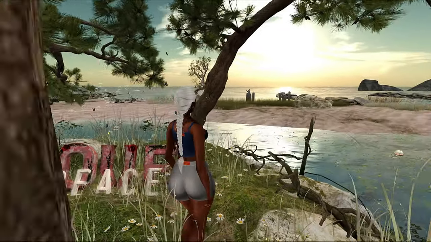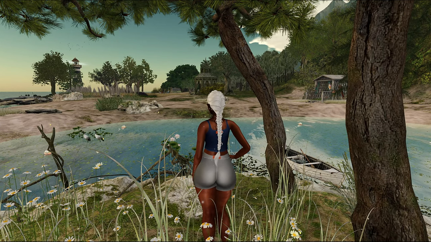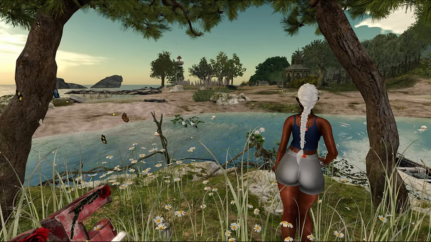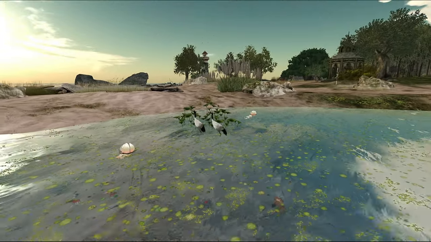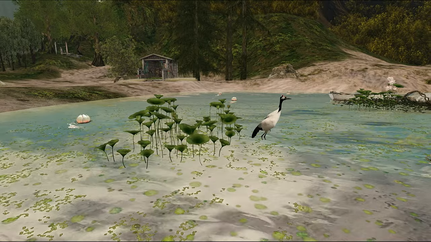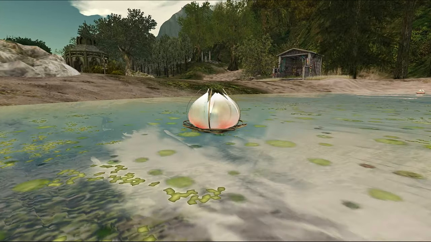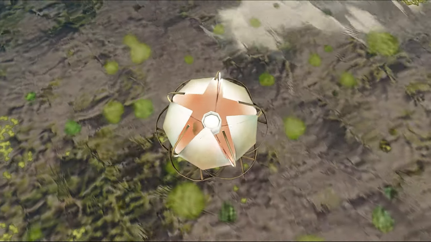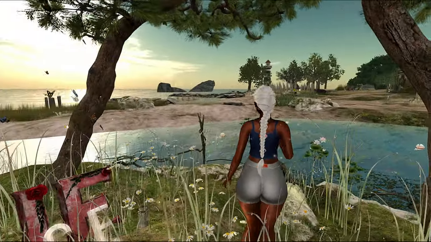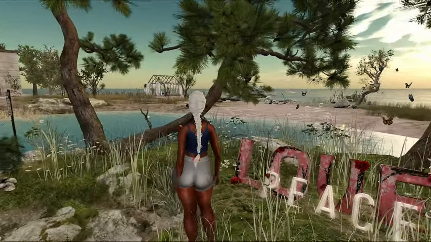This is a really cute spot for pictures. Then they have the little boat. Can you get on a boat? It looked like you could get on a boat. Then they have the little butterflies. Oh, I love it. What are these? Are these like little lily lights? Is that what this is? It is like a little candlelight. So pretty. I bet you this place is beautiful at midnight.